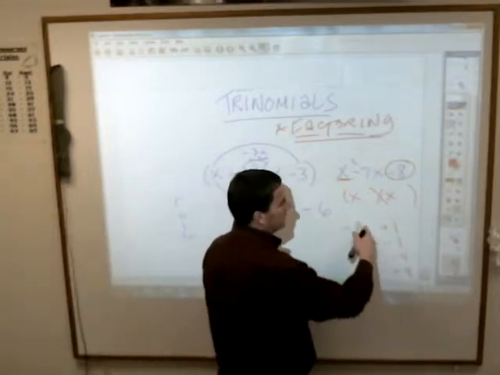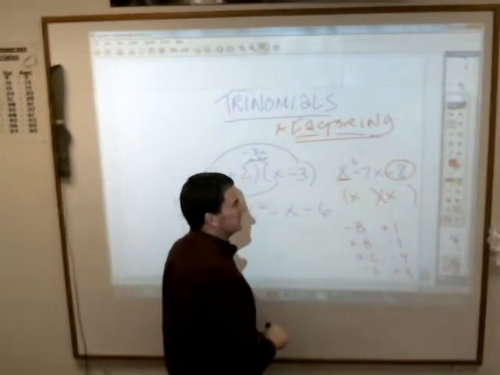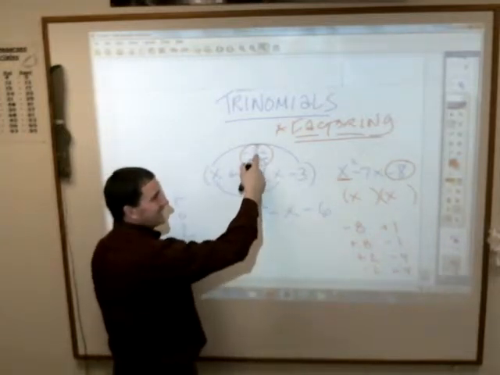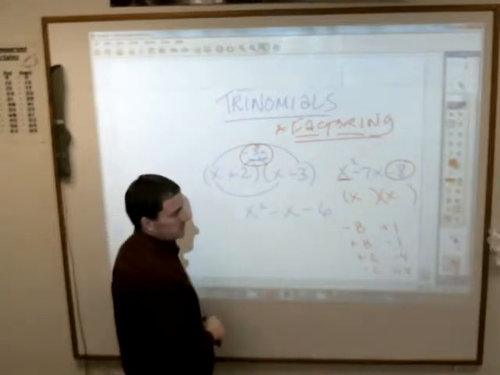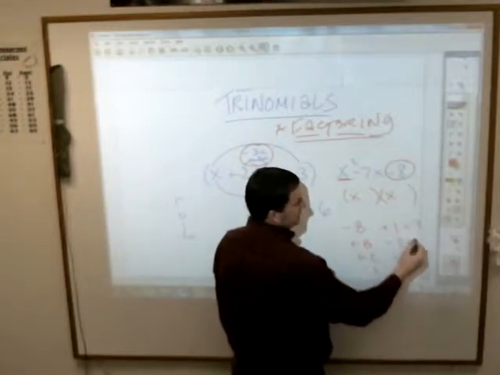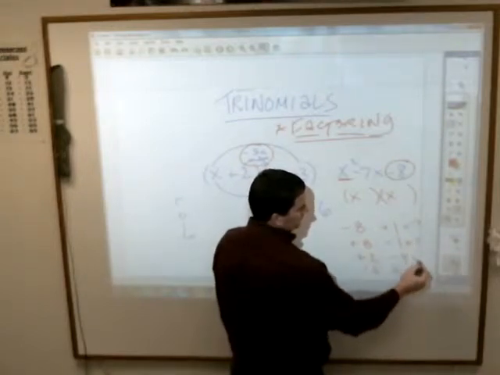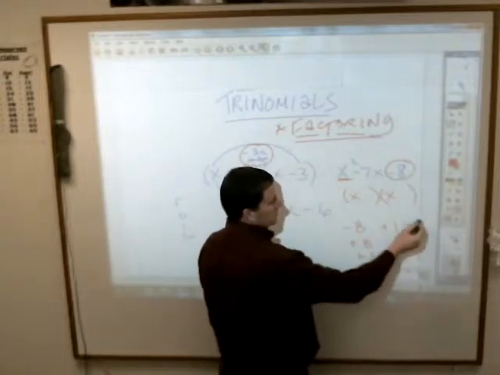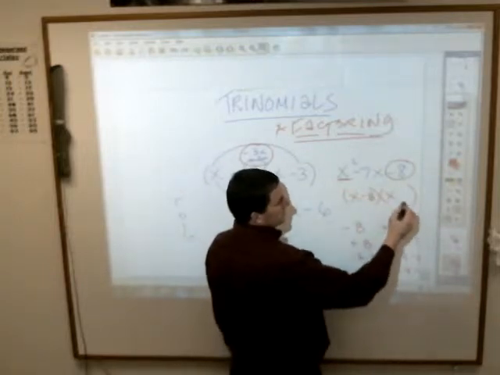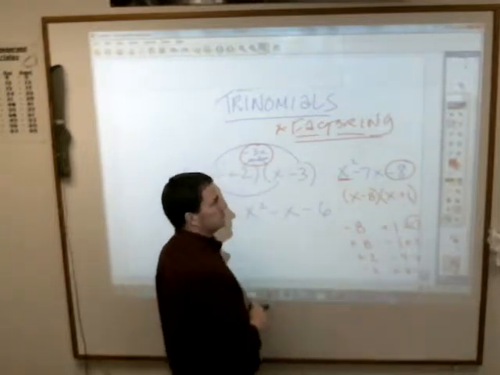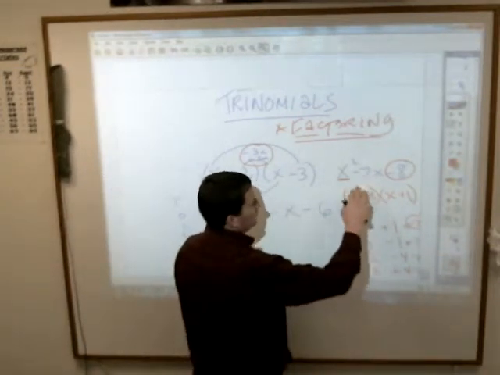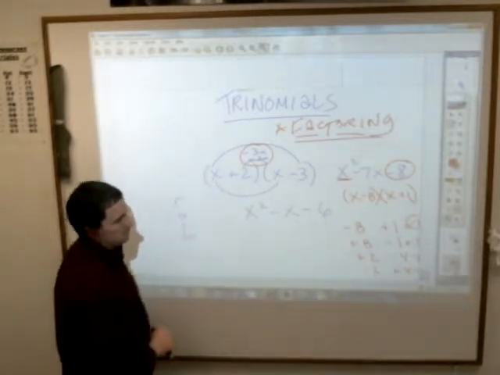But you have to pick the one that when added together gives you a negative 7, because that's what we did here. To get that middle term, it's what you get when you add together the outside and the inside terms. So if you look at what happens when you add these together, this gives you a negative 7. This is a positive 7. This is a negative 2, and this is a positive 2. So since negative 7x is my middle term, these are my two, and it doesn't matter which one you put in which parenthesis. Those are your two other numbers that go with your binomial. If you multiply x minus 8 times x plus 1, you will get this trinomial there.